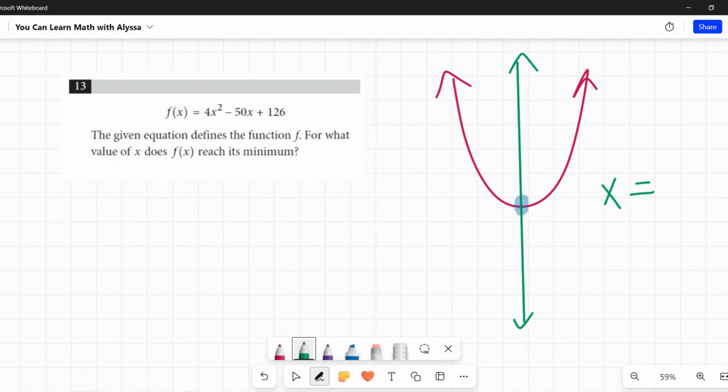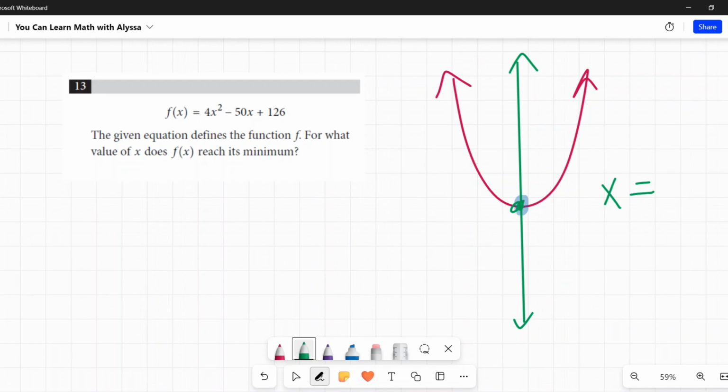Vertical lines are always in the format x equals something, just a number in this case. So x equals, and that's going to be my axis of symmetry. Once you get that, because it goes through the vertex, you have your x value for that vertex. And then you just have to plug it in there to get the y value, and then you have your vertex. But you don't even need to go that far because all they want is the value of x. They don't want the full coordinates of the minimum point. They only want the x. So all you need to do is find out what this axis of symmetry is. That gives you your x.